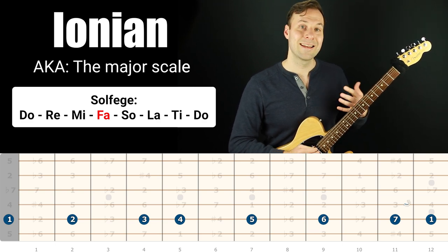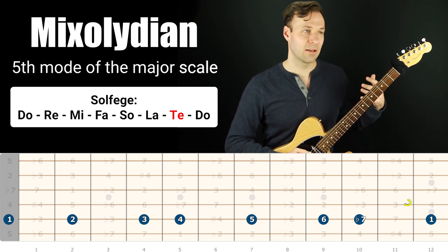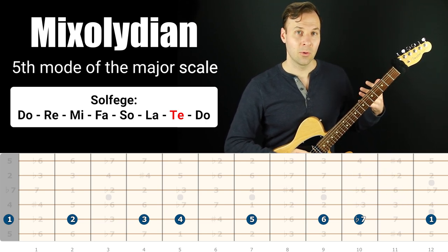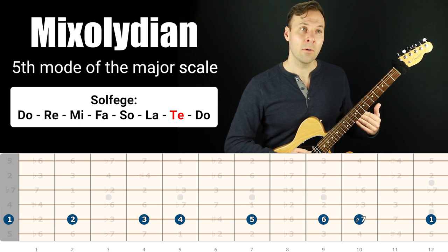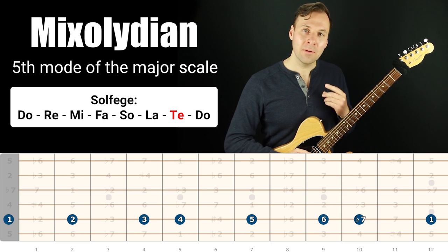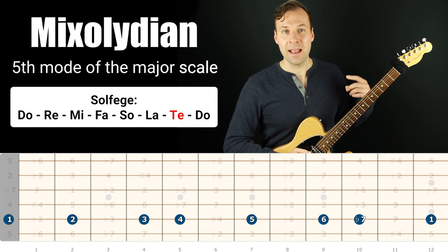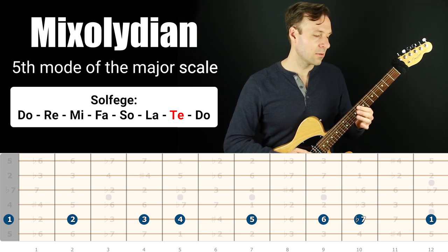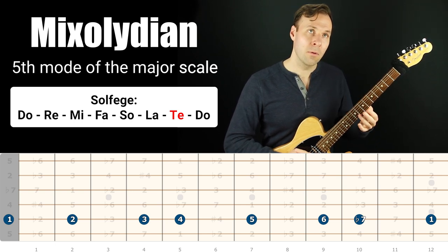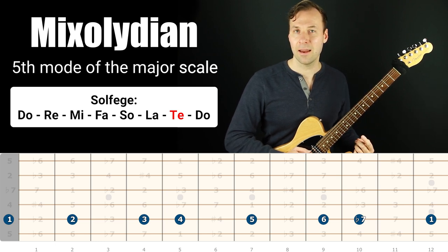Okay, that's the major scale. Now take the seven and flat it and you get the Mixolydian scale. Maybe I'll try a different way of singing it. Do, re, mi, fa, sol, la, te, do, do, te. Flat seven. Te, la, sol, sol, sol, fa, mi, re, do.